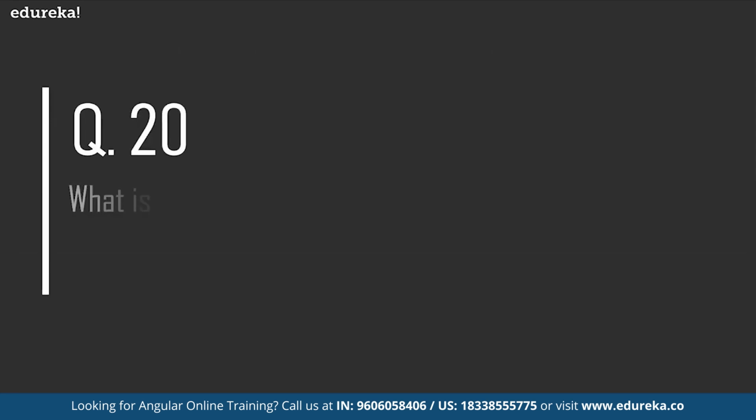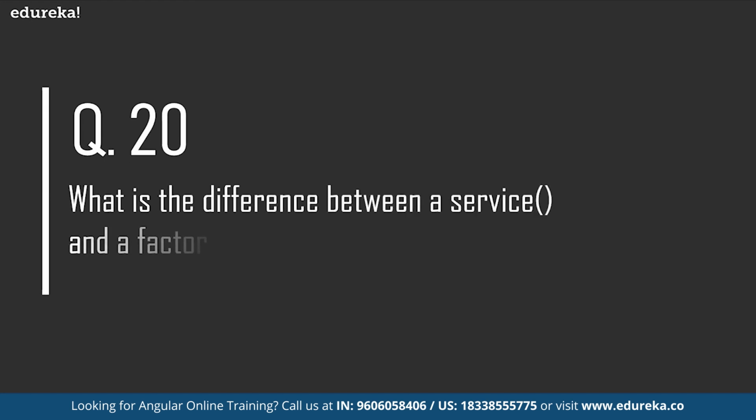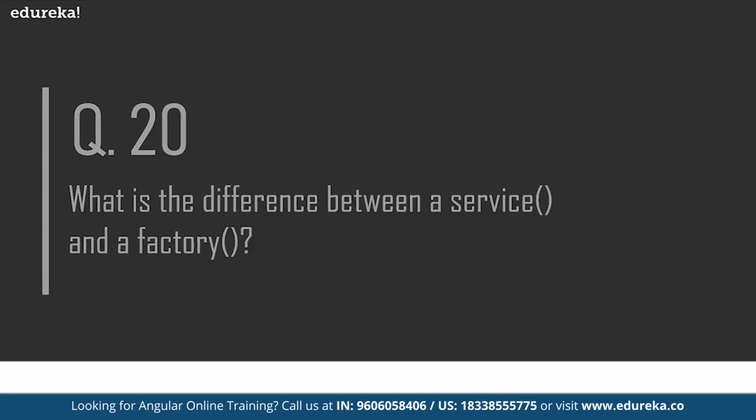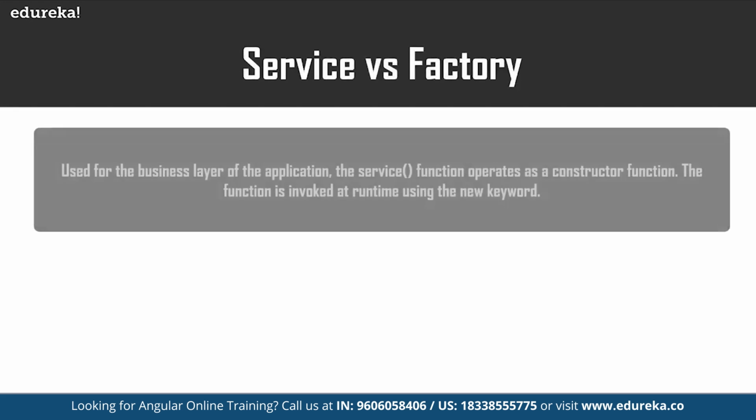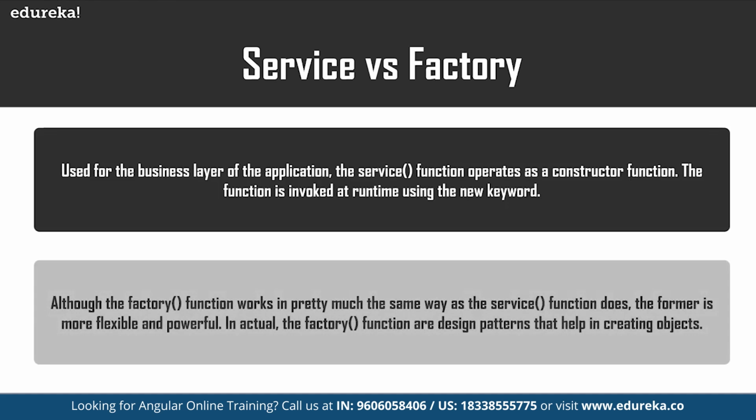Another question that you might face in an Angular-based interview is, what is the difference between a service function and a factory function? So, used for the business layer of the application, the service function operates as a constructor function. The function is invoked at runtime using the new keyword. Although the factory function works in pretty much the same way as the service function does, the former is more flexible and powerful. In actuality, factory functions are design patterns that help in creating objects.